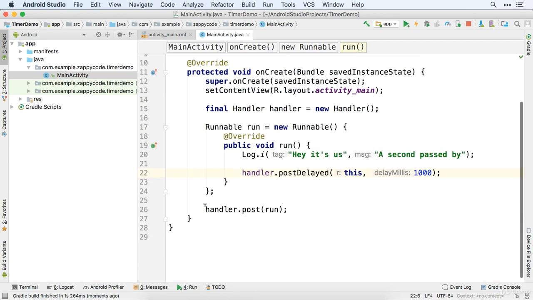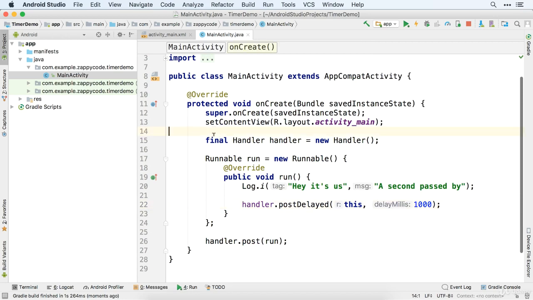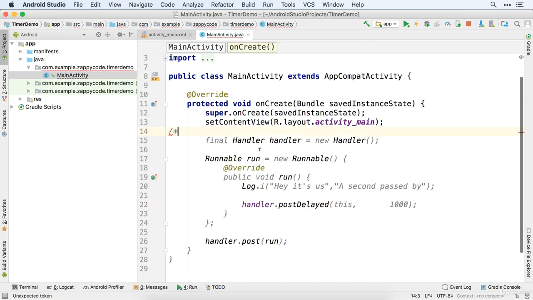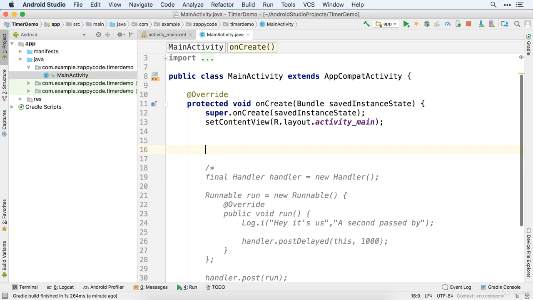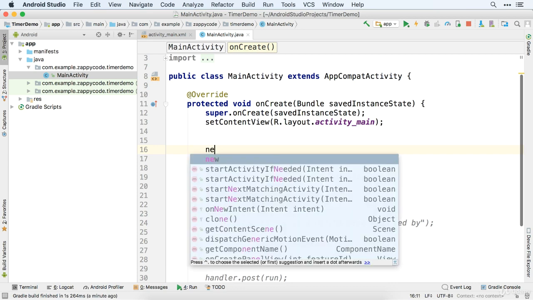All right, so this is one way that we can do a timer. So let's go ahead and just comment this out, because I have another way that I want to show you. Okay, go ahead and just do the multi-line comment there. And the next way that we're going to learn how to do a timer is to use something called a CountDownTimer. I prefer this method more than doing the handler and the runnable. The handler and the runnable can be more useful in some situations that aren't just for timers. So I think that was a good skill to learn, but this would be my preferred way of doing timers. Of course, it's up to you how you want to handle that.